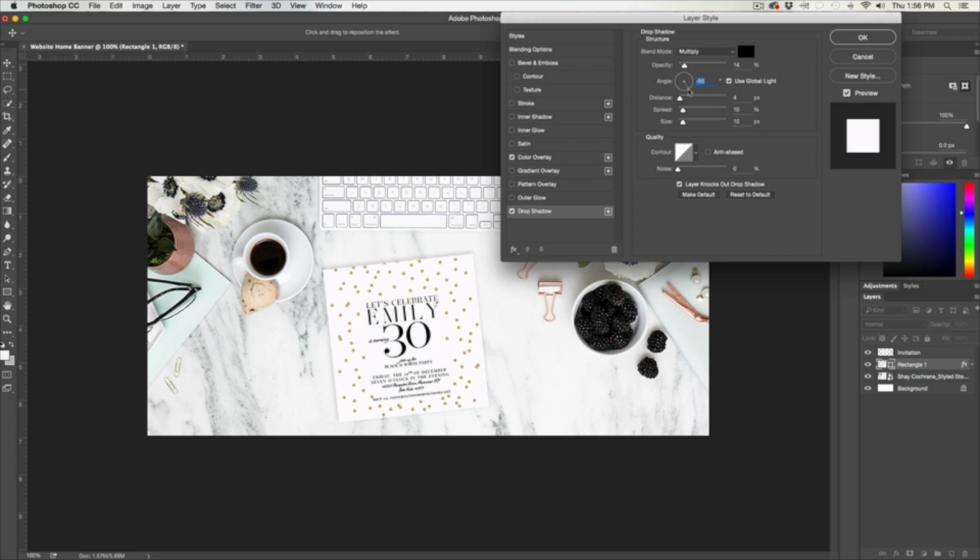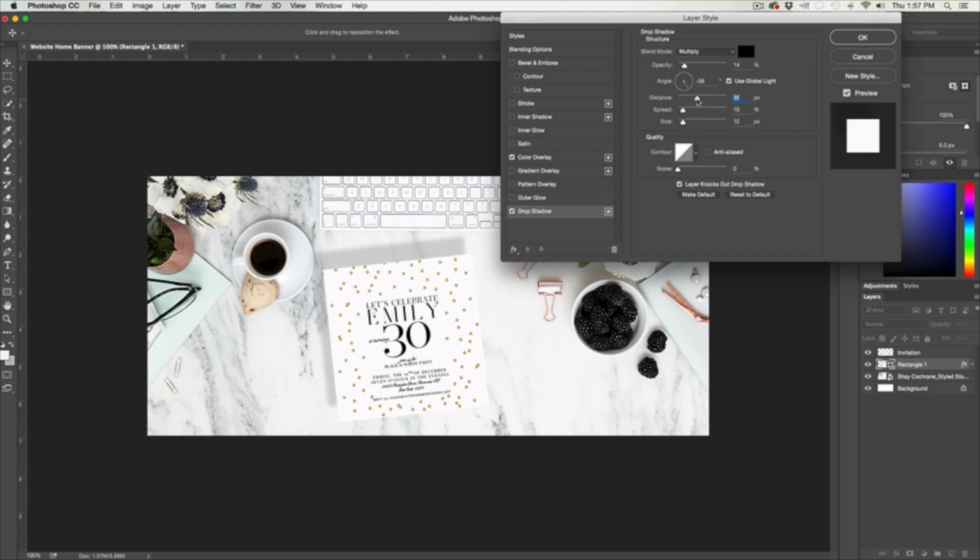So what you do is you just spin this around until it gets to about where you want it. I don't see any to the right, mostly above. So we're going to do that. That looks good. And then the next thing to consider is how big you want your shadow, how far it's going to spread, and what size it is. And so again, you're just going to play with it until this looks right visually to you.